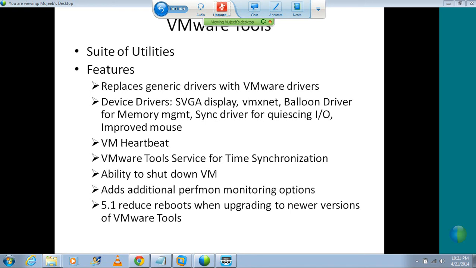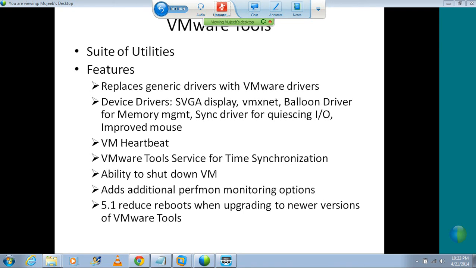There are certain other services also getting installed when you install VMware Tools. For example, the VMware Heartbeat service. This VMware Heartbeat service I'm going to discuss when I deal with HA clusters. Why? Because this service helps the virtual machines get rebooted by using this VMware Heartbeat service. I'm going to explain that in detail, not to worry.